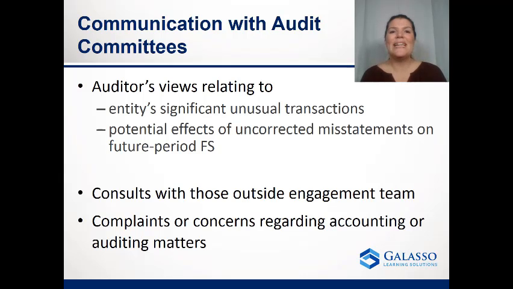Now, the concept here as we go through this is that there's a "may": the auditor may consider communicating anytime they consult with those outside the engagement team. So perhaps you consult with your national office or with another entity. Those consults could be communicated as well. And also complaints or concerns regarding accounting or auditing matters. So if there were any issues during the audit, those would be communicated. And it says the views on policies and practices management used to account for significant unusual transactions and the auditor's understanding of their business purpose.